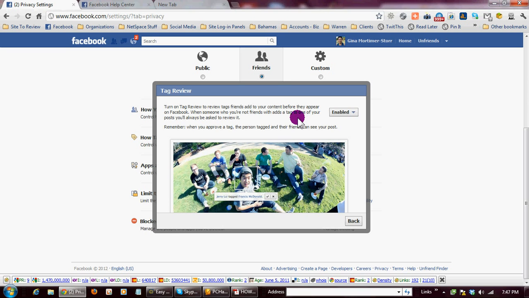So when someone who you're not friends with adds a tag to one of your posts, you will always be given the opportunity to review it before it actually shows up. But once you've approved the tag, then the person tagged and their friends can see your post. So bear that in mind, and it gives you a lot more control.